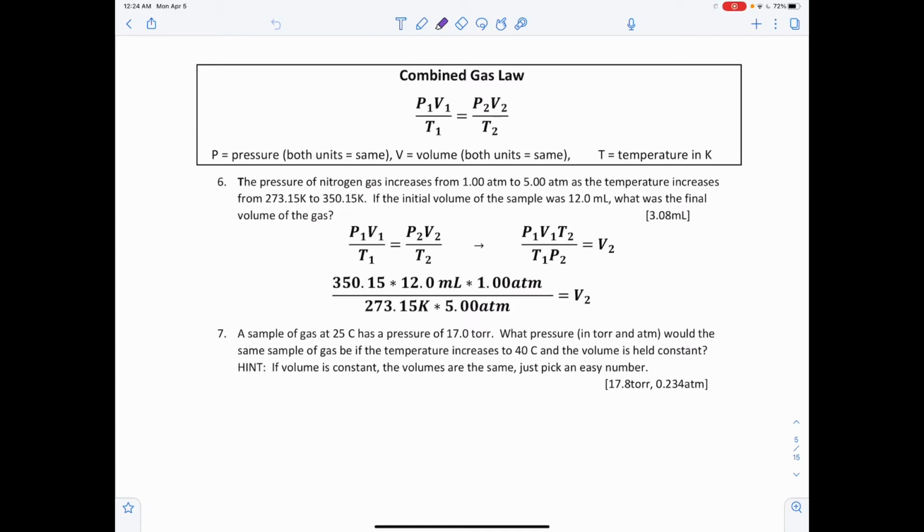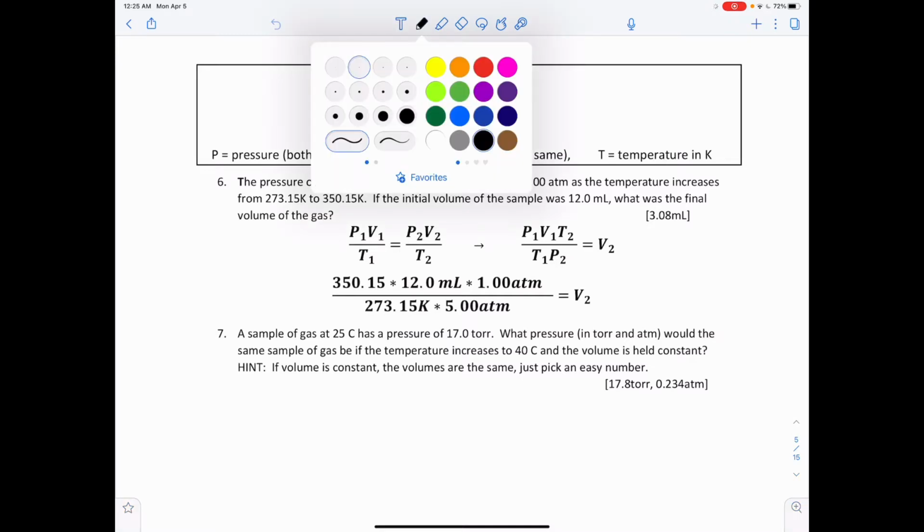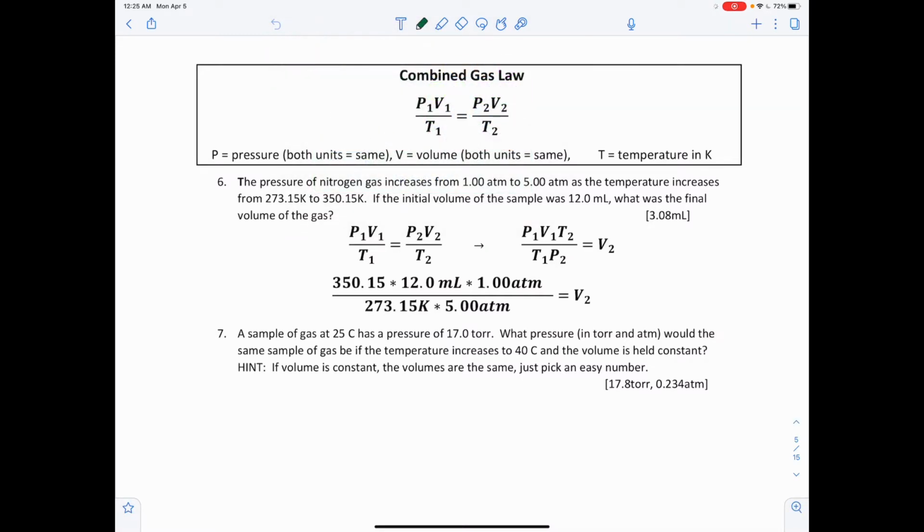We're going to look at the combined gas law. So this chapter has a lot of math in it, but most of it is just filling in the equations in the right way with the right units. So keep that in mind. That's kind of a chemistry theme. If you take more chemistry in the future, you are going to have to deal with unit situations.